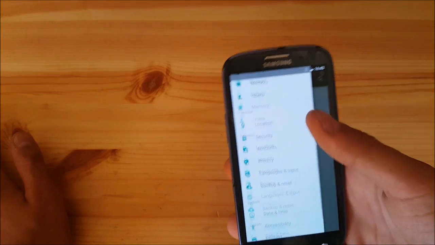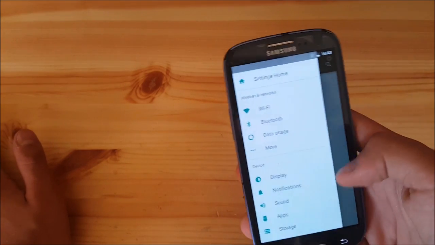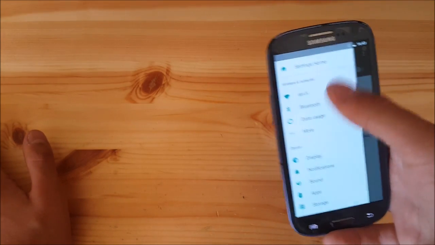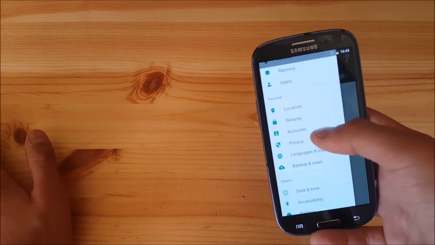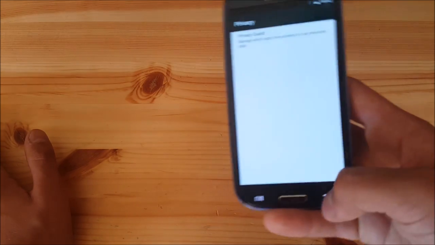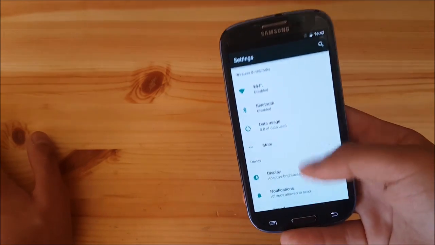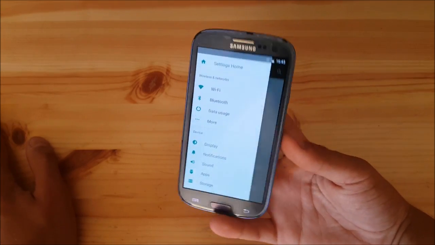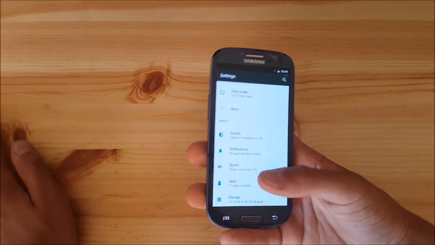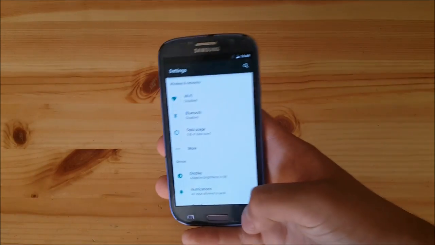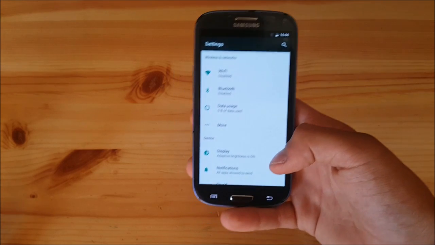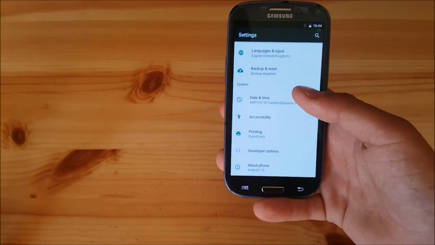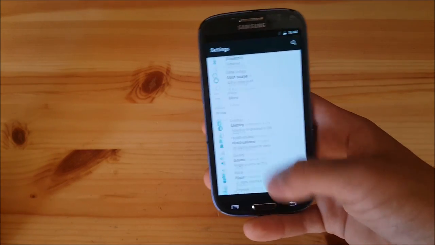You also have this slider at the left side where you can quickly go to any settings app without going to the settings home. So you can directly go to the privacy settings without going back to the settings home. So this is something which isn't that required, but it's nice to have. And yeah, the settings are almost standard options. So you have the display, the notification sounds and all that. They are the same, just like Android Lollipop and Marshmallow.